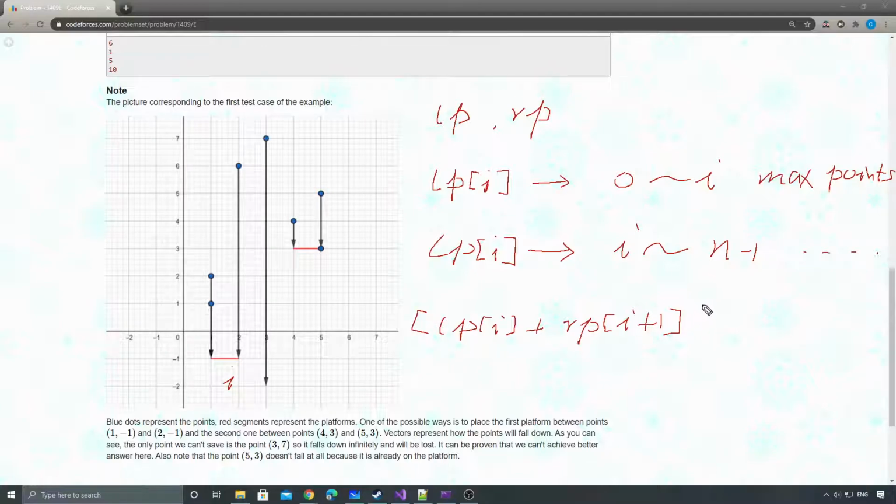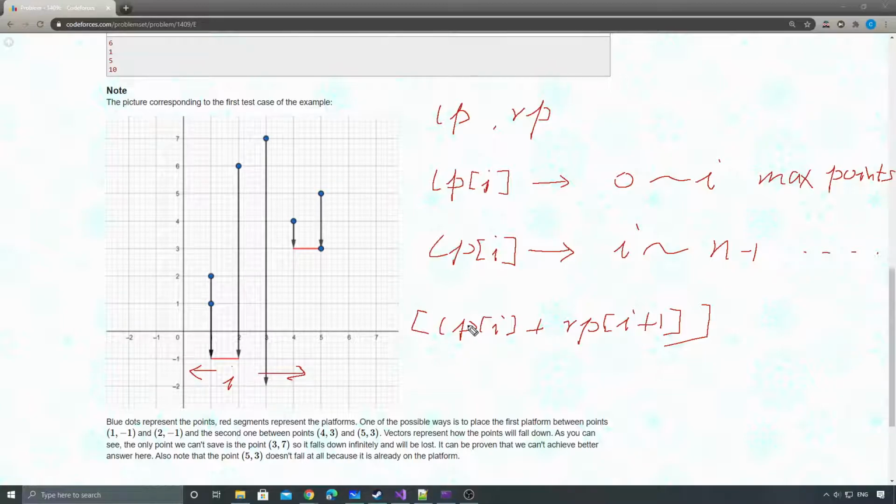What this tells us is we're going to put one platform on the left of i, and we're also going to put the other platform on the right of i.